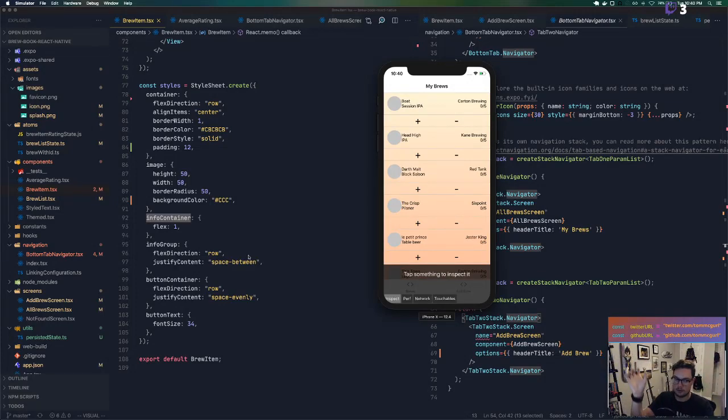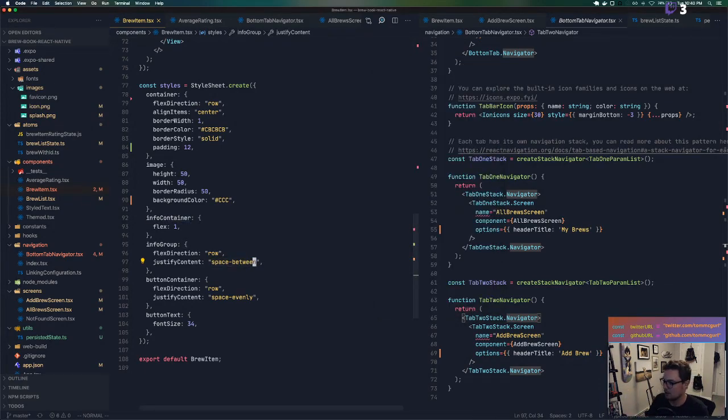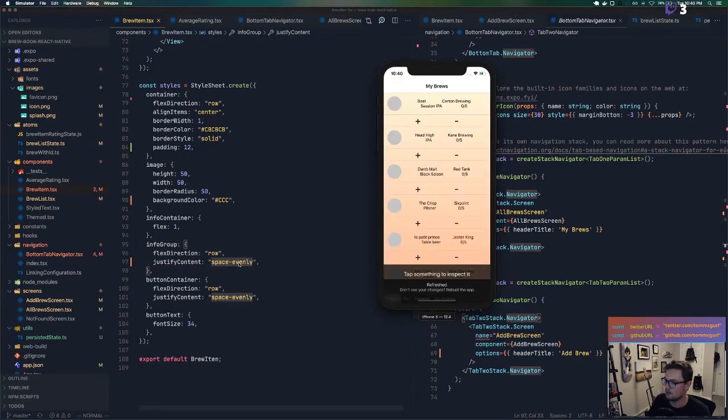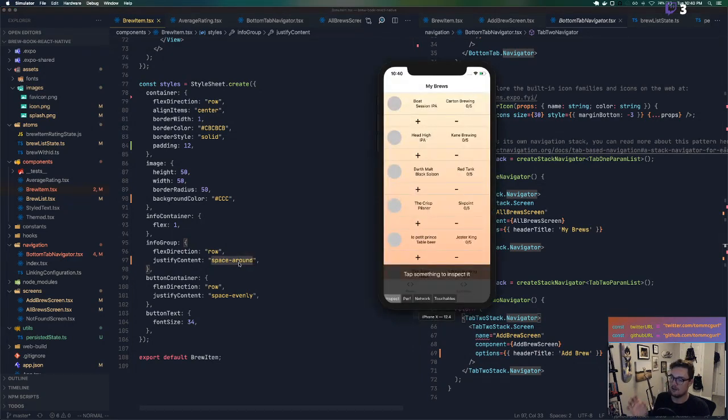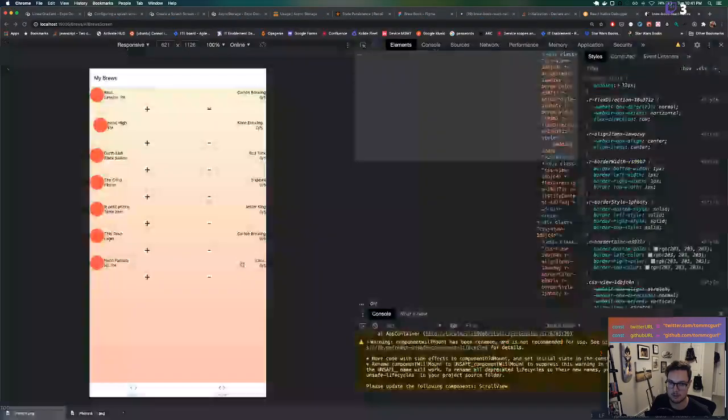What we can do instead is we can put them a little closer together, which would give us space on the sides. And to do that, we can do something called space evenly. But it's not going to be exactly what we want. You'll see in a second why. Because it's going to put them kind of randomly placed. The other option we have with justify content is space around, which is going to give us space around them. What we actually want, though, is space between, because we want to make them be aligned, right? So I think that's what we want, right? Let's see what our style has here.